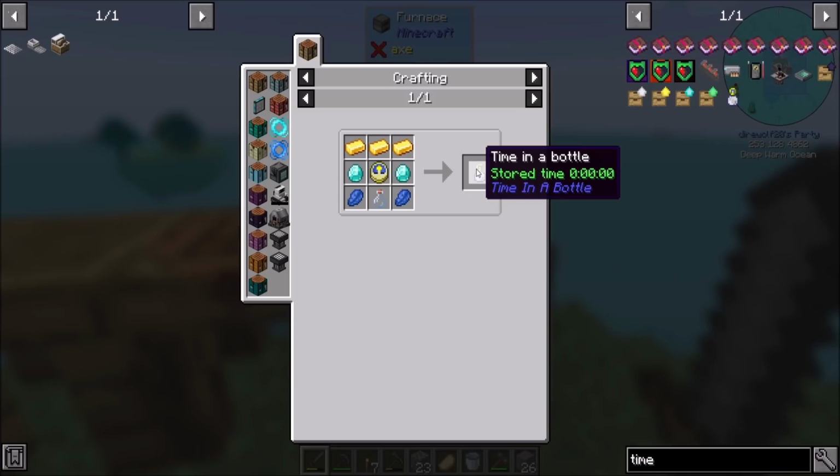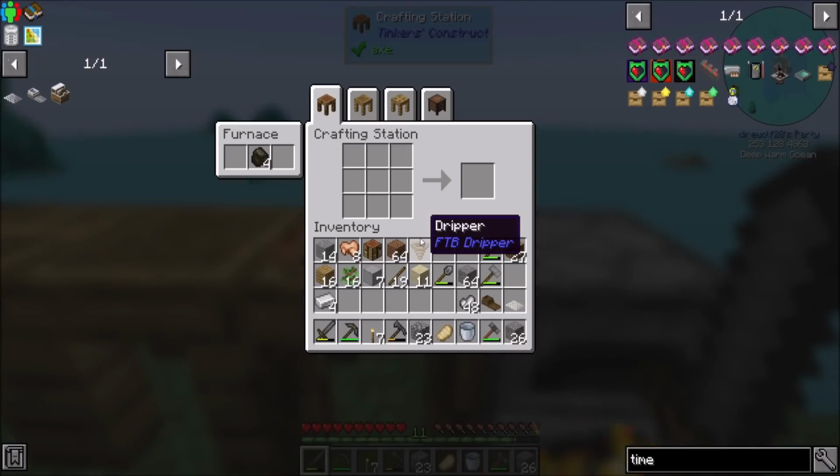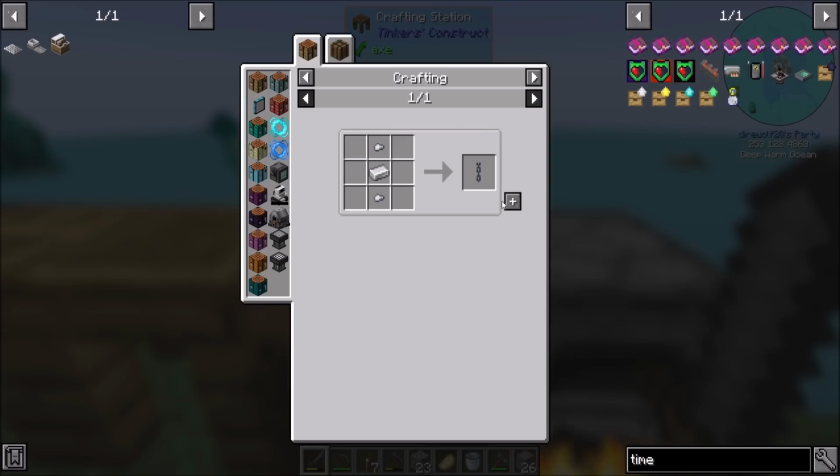People frequently ask what my favorite item is. I would say right now it's definitely the time in a bottle. I think it's a very nice take on tick accelerating, because tick accelerating things can get out of control. But if you're just standing there and you don't want to wait, then 100% nice thing to have. So yeah, let's do this.